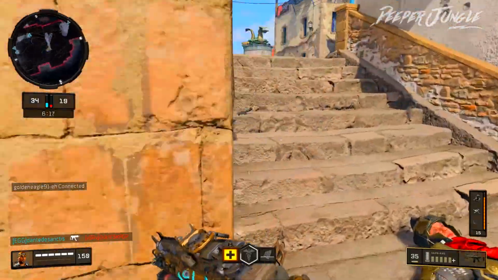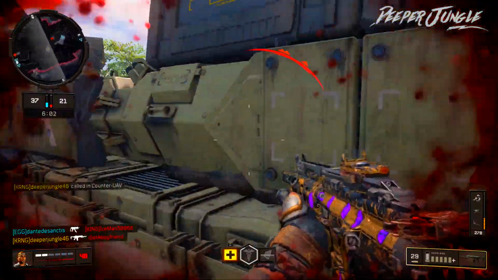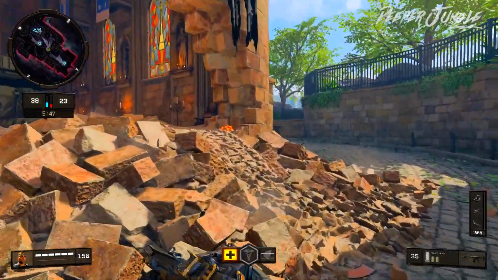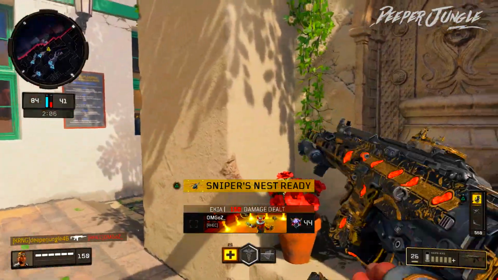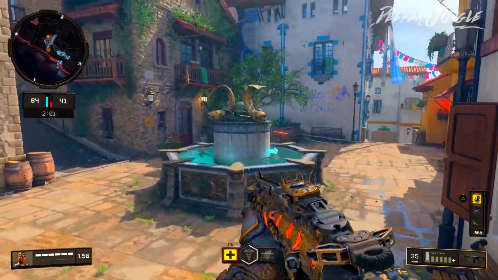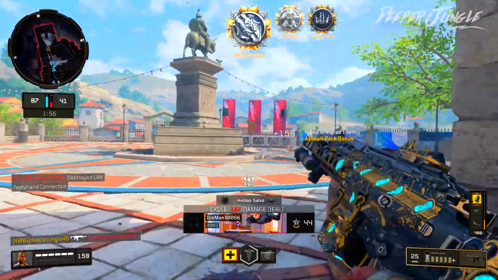So with that in mind, let's go ahead and see if we can keep this streak going. There's another one, and of course that's going to be the counter. And alright, so we unfortunately died, however it's not too big of a deal. And there's another one, and of course that's going to be the sniper's nest. So once my teammate's attack chopper goes away, of course I am going to be calling it in. Wait a second. There we go, that's another one.